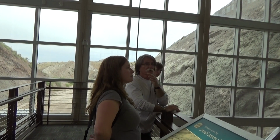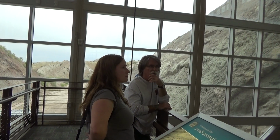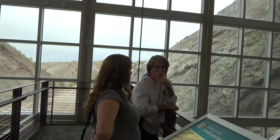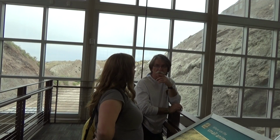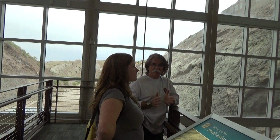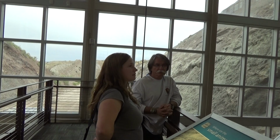Wow. So we know this is the main bone layer within that sandstone. But how long this whole sandstone took to deposit is very difficult to estimate. It's short duration. Some guesses may be around a century or a few centuries. It's not tens of thousands or millions of years. As impressive as it looks, it's really just a very narrow, thin sandstone layer in a very thick formation.